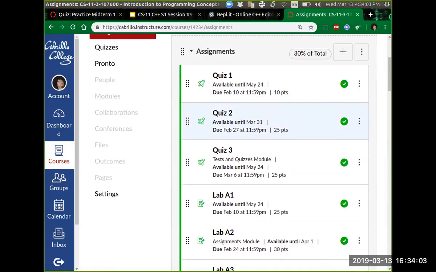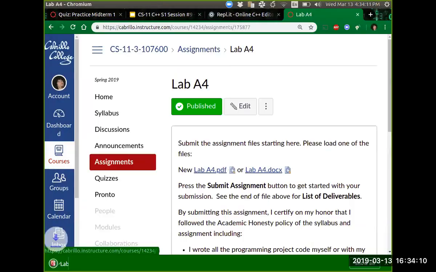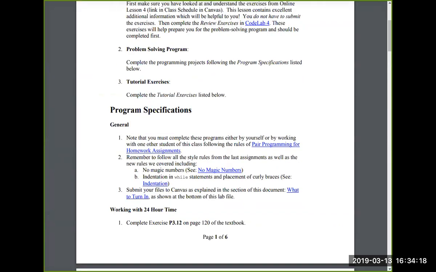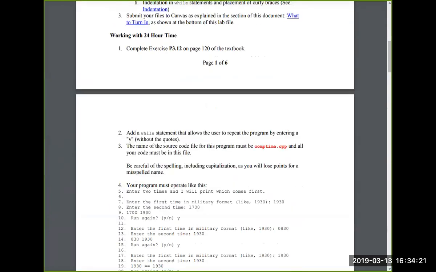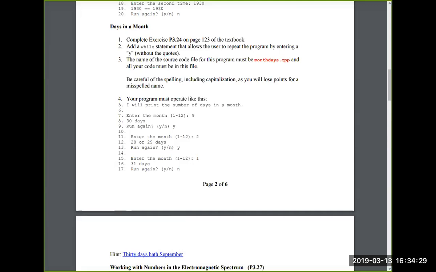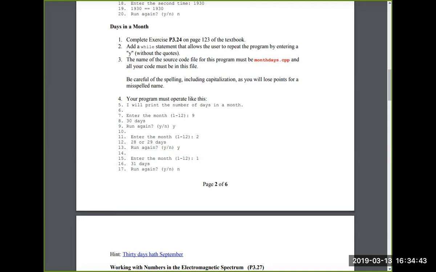A4. Okay. It says it's got the 3 exercises, and I've done the first 2. For the second one, the days of the month, do we have to prompt the user to enter values for both of them? I'll ask about the first one, since that's more of an issue.